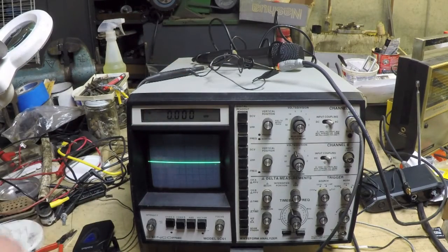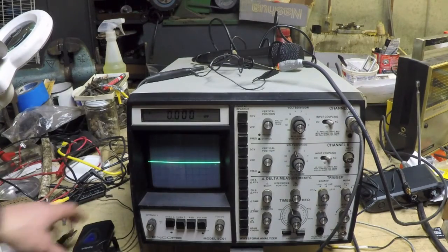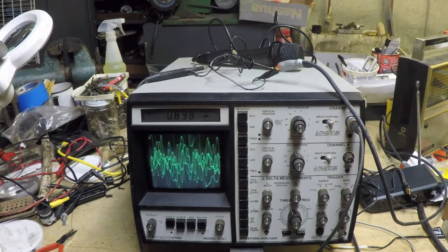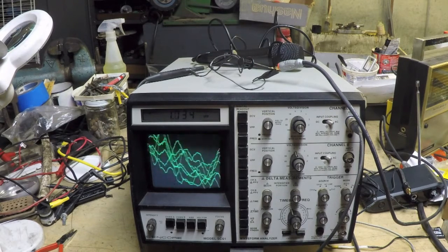So if we turn on the receiver, which I've got turned on, I'm going to turn on the transmitter. And the pattern you're seeing right now on the display is actually a waveform of my voice. So if I whistle or do a tone, I can actually get almost a sine wave.